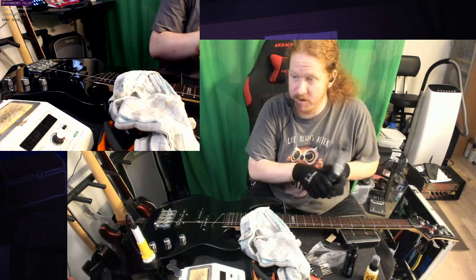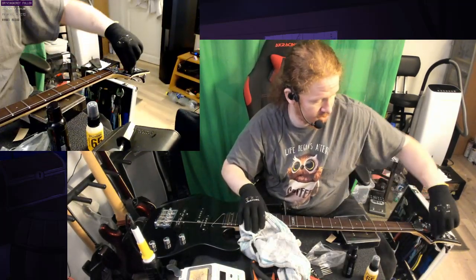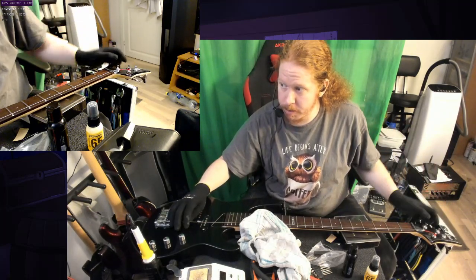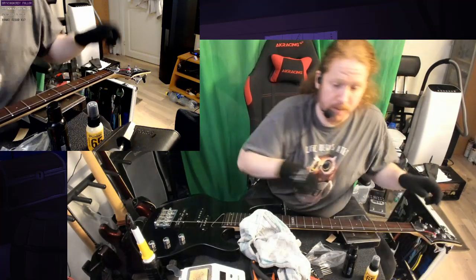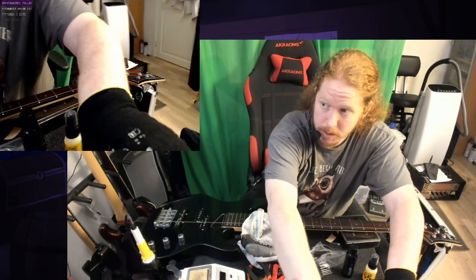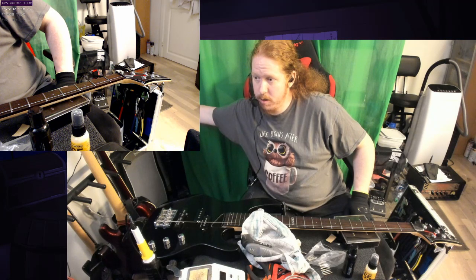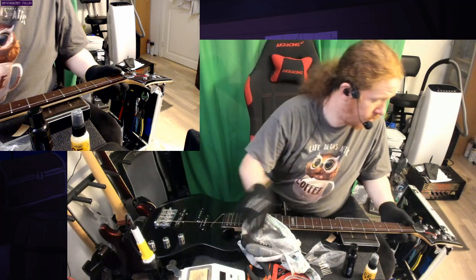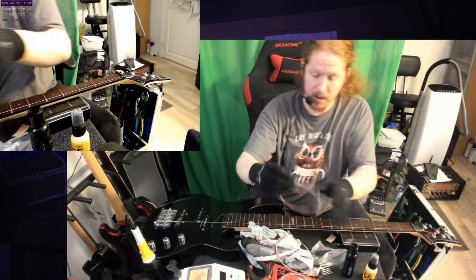One of the things I like to do is get the string underneath the winding, so it forces the whole thing down on the string itself. Just makes everything a bit more clean, a bit more safe. That's fine. The D is next string.